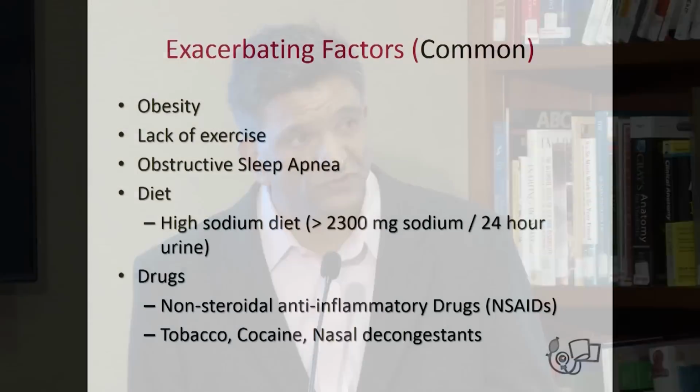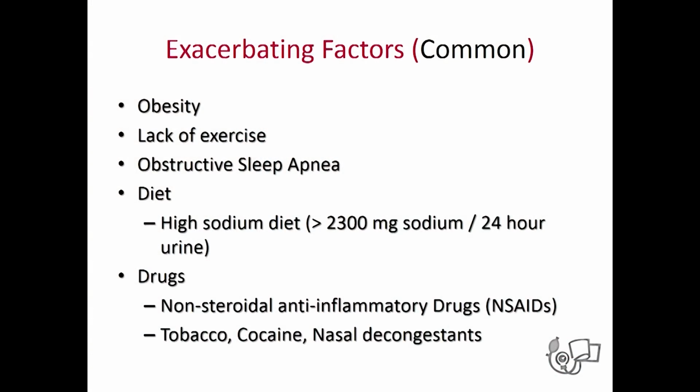The last comment I have here is on drugs. So these refer to both benign and not so benign forms of drugs. Probably the one that I've listed here that I find the most useful to query about in clinical practice are pain medications. So non-steroidal anti-inflammatory drugs, or NSAIDs, which include things like Motrin, ibuprofen, Aleve, naproxen. These are medications that when taken chronically, not just for a week if you have an orthopedic injury, but when taken routinely and chronically, can exacerbate high blood pressure. And we look for these for a variety of reasons, but we look for them in kidney clinic and in hypertension clinic.